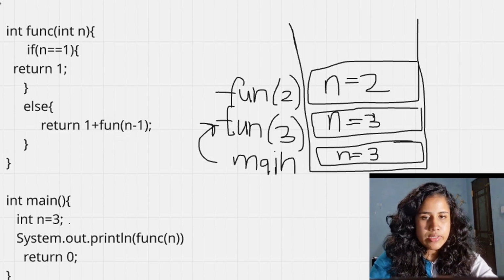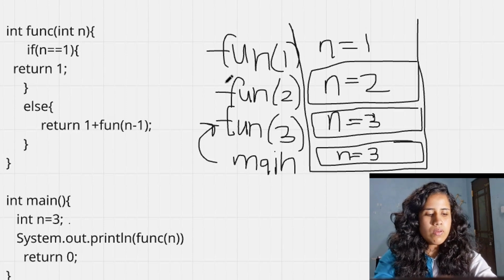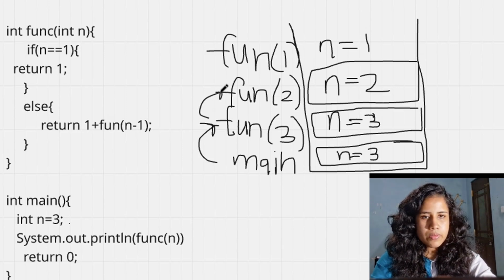So again it executes. It comes back to here where function n is 2. Again it goes through this, and in the else part it becomes function 1. So n becomes 1. Likewise this goes to function 1.